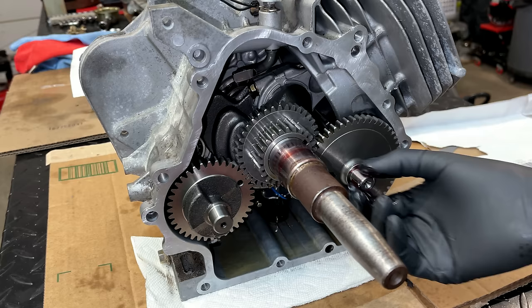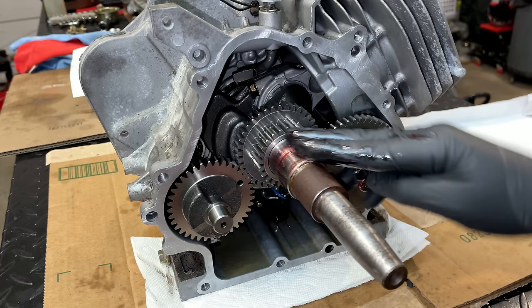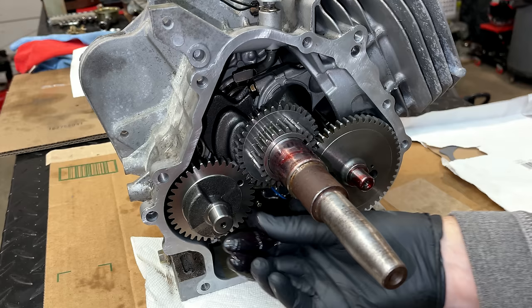Just adding a bit of assembly lube to these journals. These I did wipe clean. The rest of the engine I did not touch, so that should already be pre-oiled.